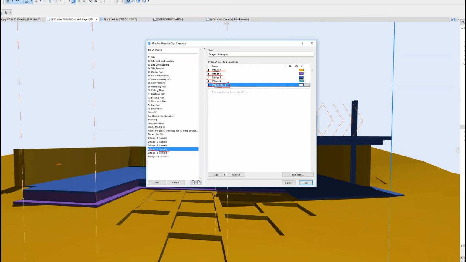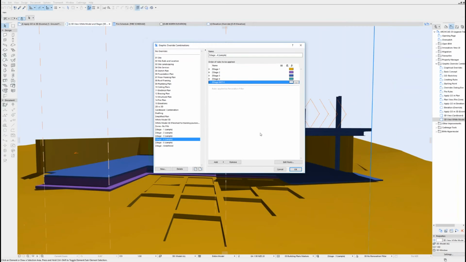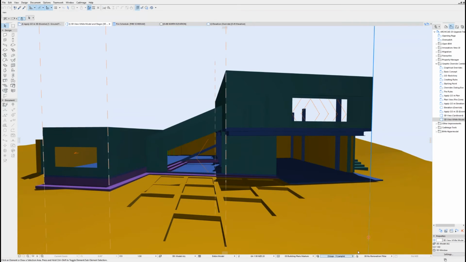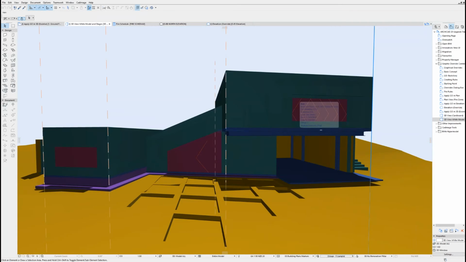So in this case, only elements that are in stage number 5 and in the undefined stage have been made invisible. Now that I go to stage number 4 and stage number 5, that seems like that's it. This is the 3D model representation that will show the construction process, in this case in 5 different stages.